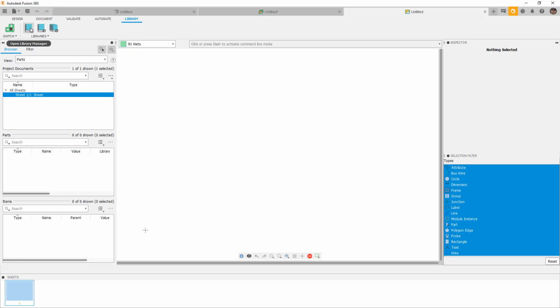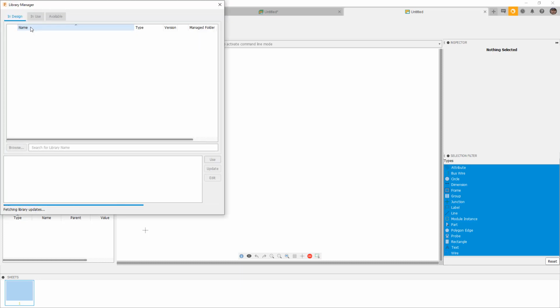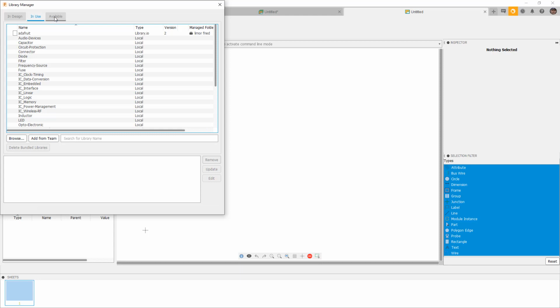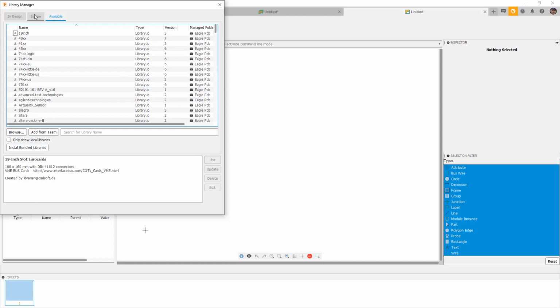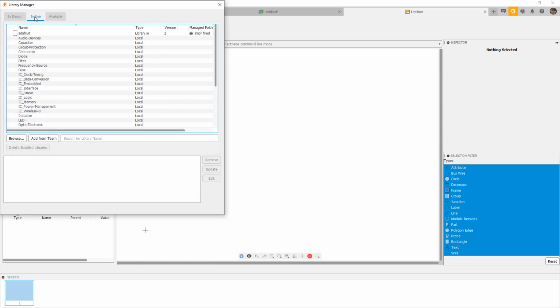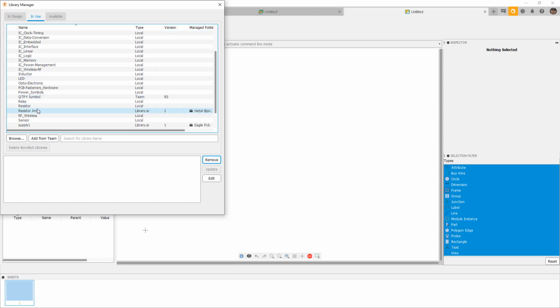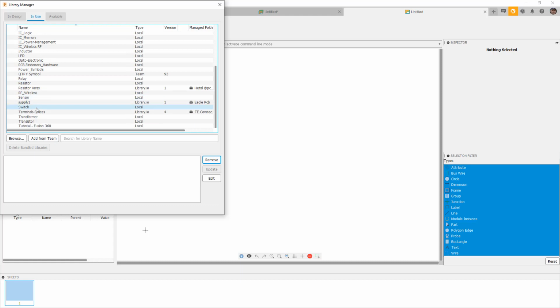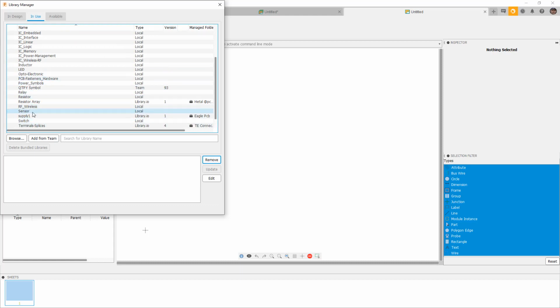The first thing that I want to do is open the library manager. When we have this open, the first thing it's going to do is fetch the libraries that are used in this design. You'll notice that we have three tabs: in design, in use, and available. Oftentimes, if you find a tutorial or a reference, somebody has likely already downloaded or included other libraries that might not be in use for you. So if you ever are following along with somebody, and for example, I have the Adafruit as well as Sparkfun libraries inside of my designs, you'll notice that Adafruit is listed, but Sparkfun is not.